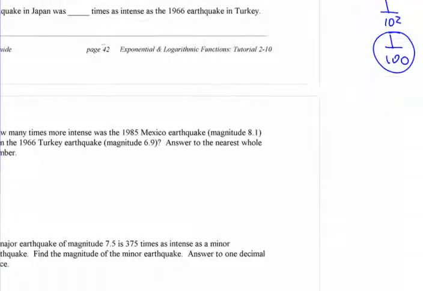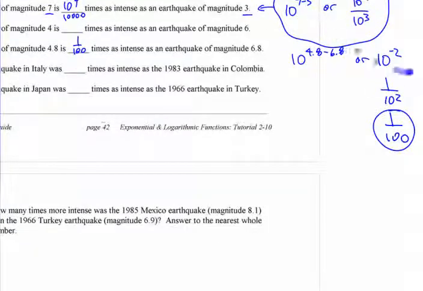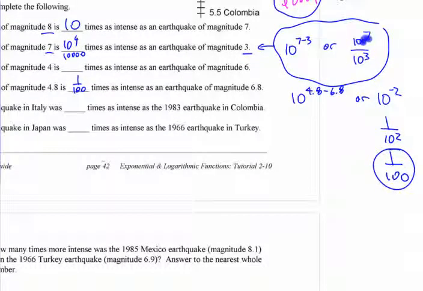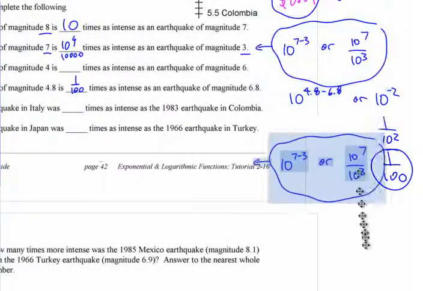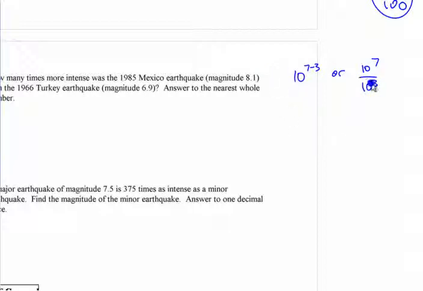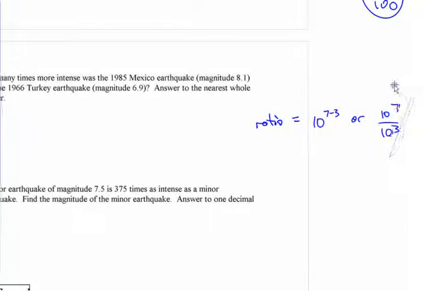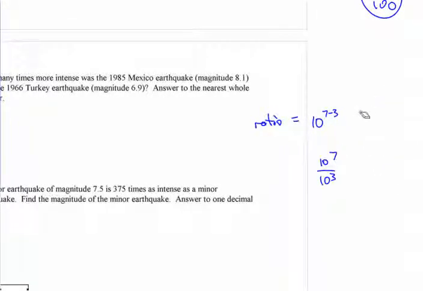I'm not going to fill in every box for you. You can fill in some of them as you work through this. But the key to understand is you're not looking at the actual numbers. You're looking at the logarithms of the numbers, the exponents. Now, I do want to give you a hint, but I don't want to actually do these questions for you. Just like this expression we had up here, if you want the ratio, let's take this and move it down below here so I can write some more. Basically, you can write the thing two ways here. You can write it with division or with subtraction of exponents because those are equal. The ratio of how intense things are is equal to that or it's equal to this. Either way. Whichever way you are more comfortable with.